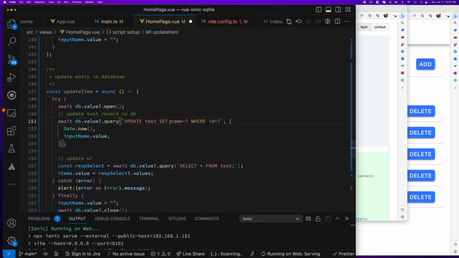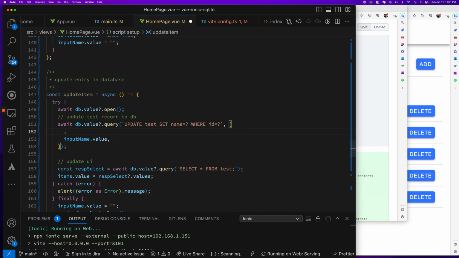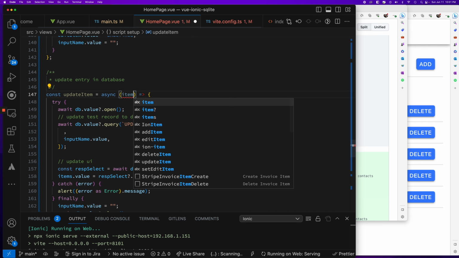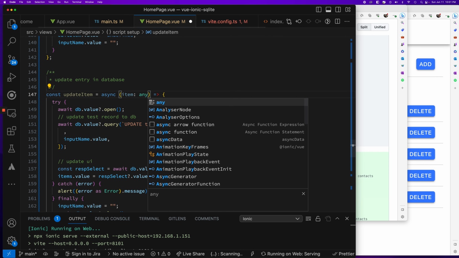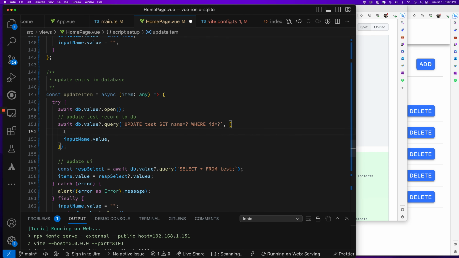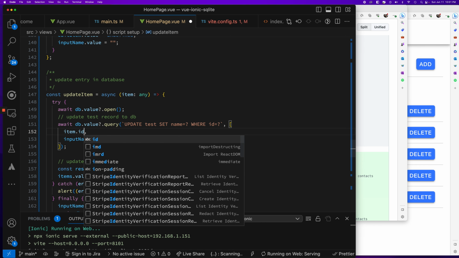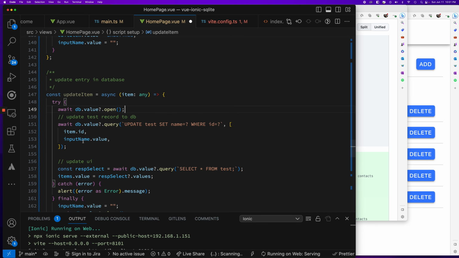And then we go in here and we don't want date now because we need to pass an item in here. And what we want here is item ID, and actually we don't pass an item in on update item.